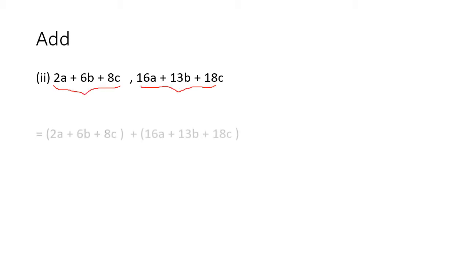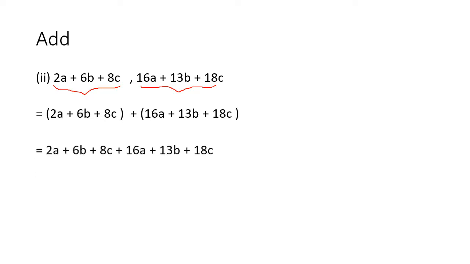Okay, so we have the next example. So here we have trinomials. If you see, this is one and this is the other one. So the first step is to put them in brackets and then open the brackets. But when we have a positive expression, we don't have to worry about the signs. So whenever you have a positive one, everything remains as it is. Then we look for these like terms. So as you can see here, there is a here, so a is here also. This is a like term, its power is also the same and the variable is also the same.